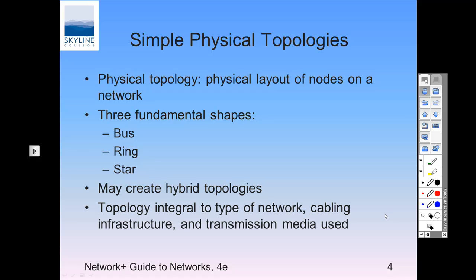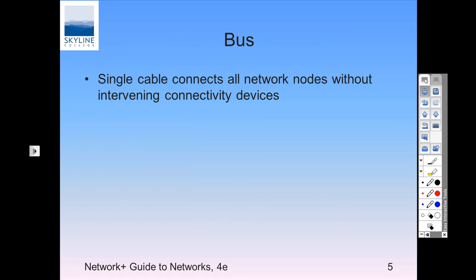Hybrid topologies, we're going to mix these things together a little bit. Integral part of the network: cabling, infrastructure, transmission media used. This can be important for how data gets transmitted in your network, because each of the devices we talk about is going to have some delay in it. How far are we going to go with anything? How are we going to connect these things together? What kind of devices are you going to use? And hopefully when we get through with these things, what kind of devices will make some sense.